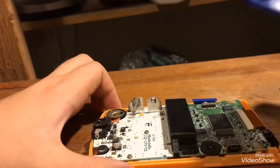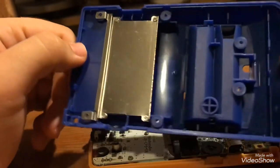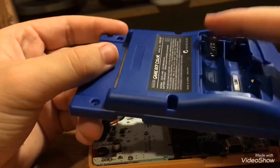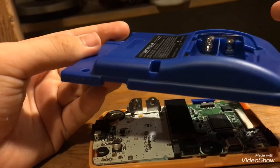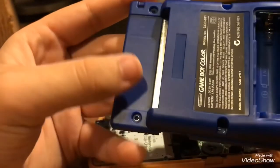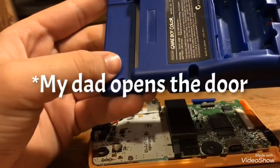Now, this part of the shell right here, only clean it if you really have to. Like I said, with the corrosion on the battery things, this thing right here, only if there's corrosion on that. I don't recommend taking this off. I mean, it's possible. I've done it before, but last time I did it, I ended up breaking a perfectly good Atomic Purple official Nintendo.